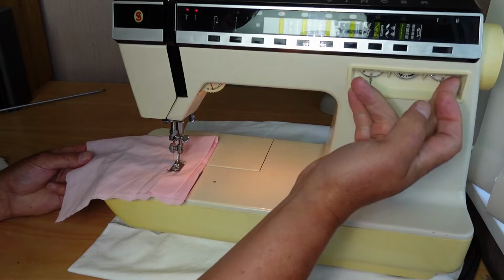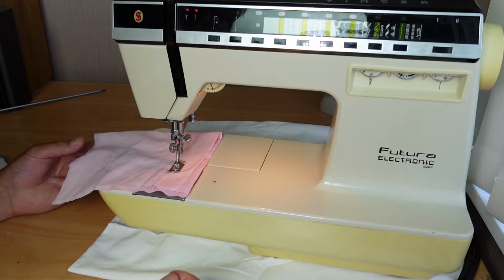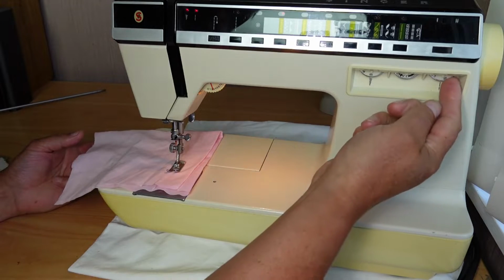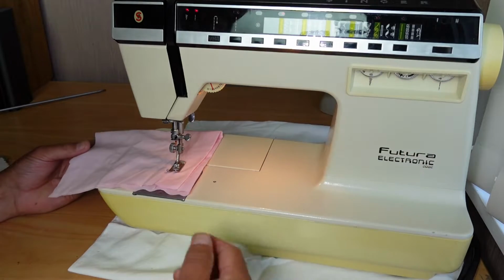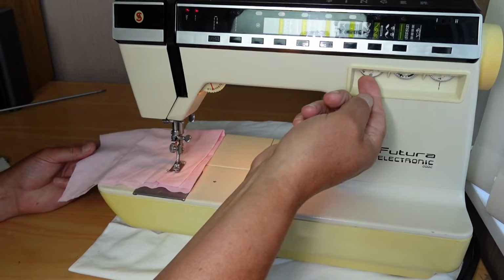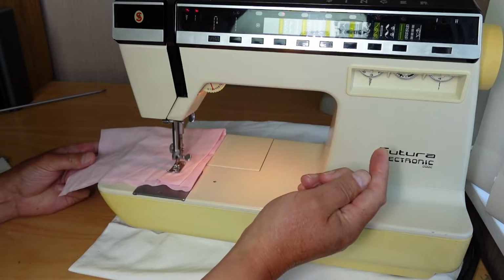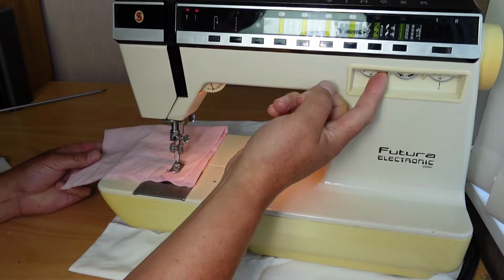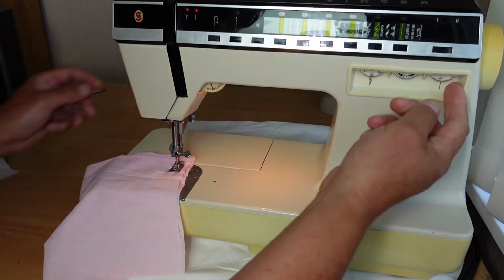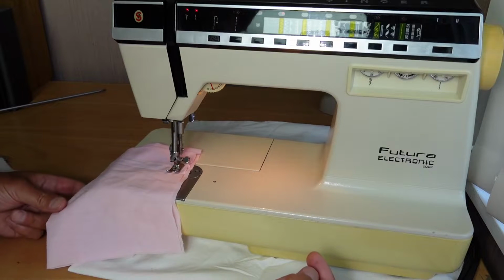So that's looking like it's on the longest stitch there. And if I drop the stitch length down, that is having an effect. So the feed mechanism, the stitch length selector is working, and let's see if we can narrow down the zigzag here. Let's go down to 3 there. Yep. So as far as zigzag and feeding is concerned, that's looking good there.